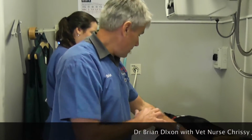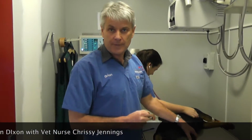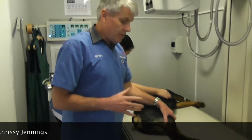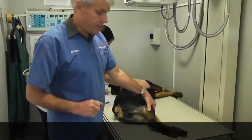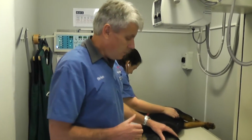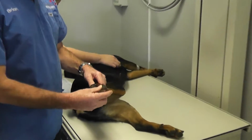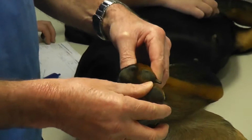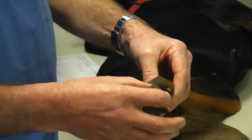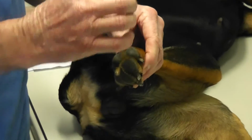Doing a general lameness examination. This dog's under full anaesthetic, which is probably not the most ideal way of actually examining them, but in this situation we've already gone through that process. So when you start your lameness examination, what we want to do is just have a good feel of all the various joints. So we just want to run right through, see if there's either overextension or what we class as crepitus, so in other words we're getting grating within the joint.